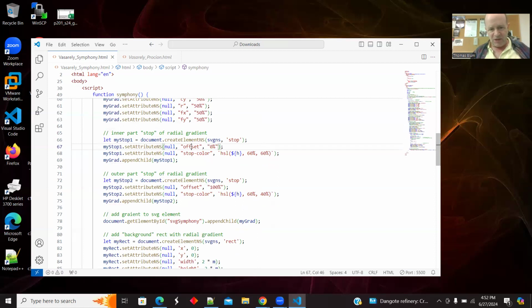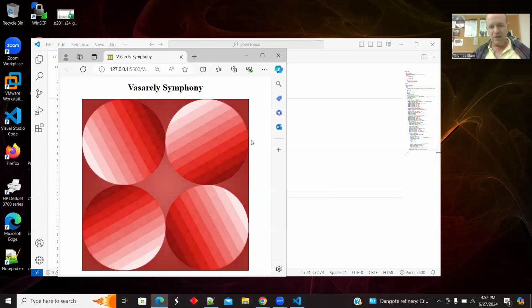I'm saying it's the first stop, the 0% stop, and I'm using the hue, and here is my saturation of 60 and my brightness of 60. And then here's my second stop, the 100% stop, same hue, same saturation, but a lower brightness. So that is the darkness that you get here.